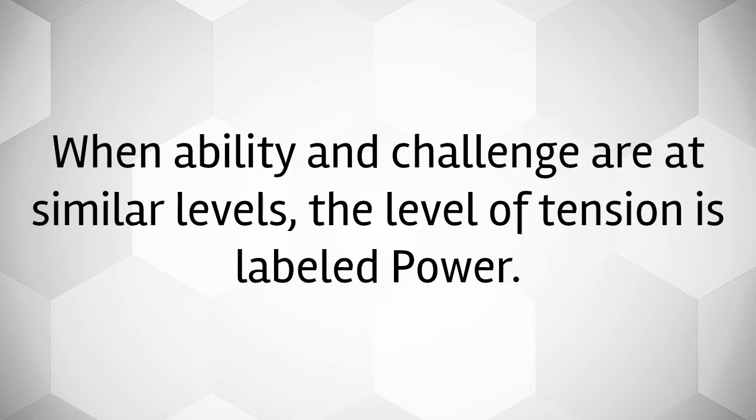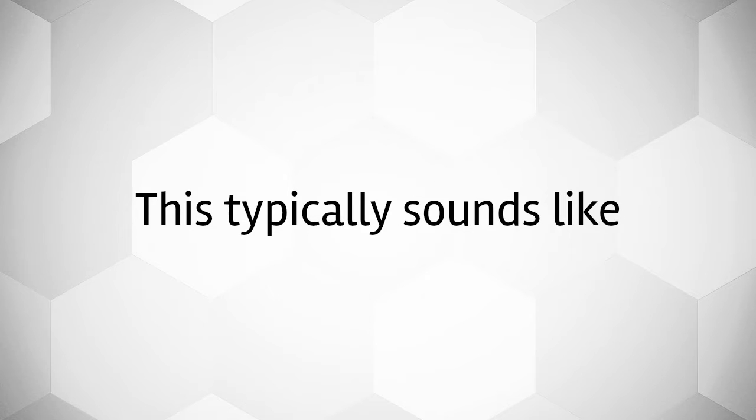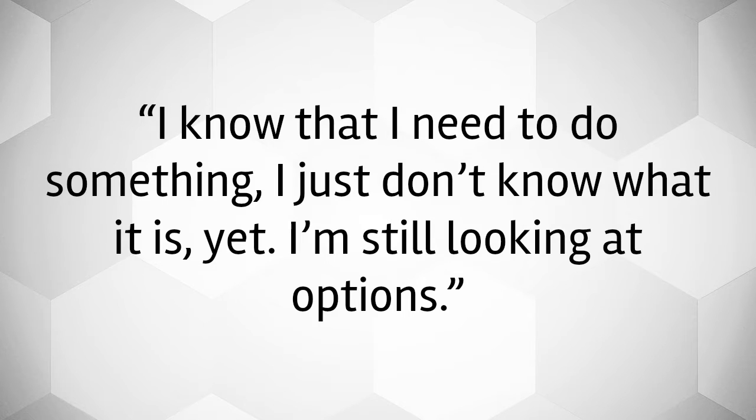When ability and challenge are at similar levels, the level of tension is labeled power. This is the level of tension associated with flow and balance. This typically sounds like, "I know that I need to do something, I just don't know what it is yet. I'm still looking at options."